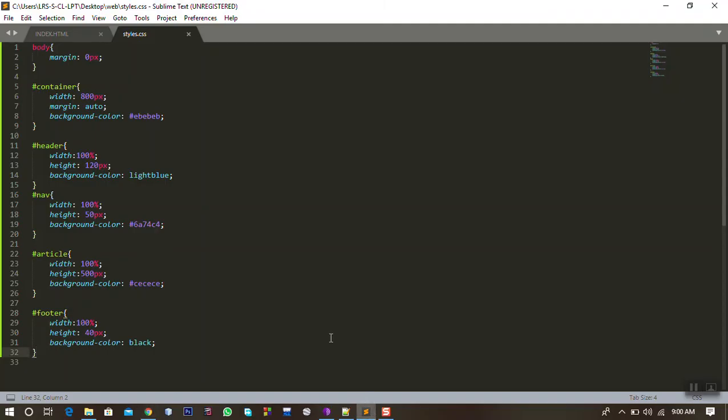Now, why do you think I was using the nav? I was using the nav because if at all I need to change the width of all these, I've said they're 100, 100, 100. I just have to touch one. Maybe I say 1,200. Without even going to change the width of that, it will follow suit for the container. So when I say 1,200 and I save, then I try to run it.